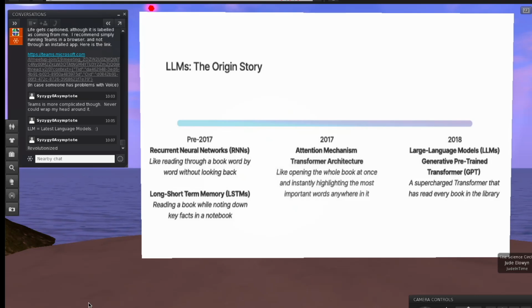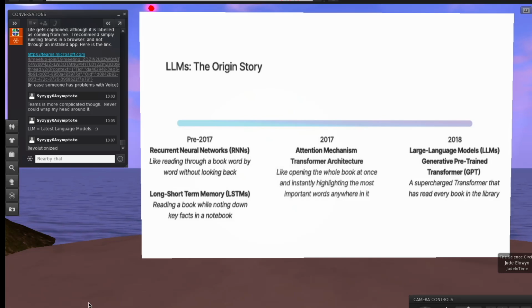But the problem with many of these networks is that they couldn't really remember information. Capturing contextual information for these models was very difficult. When I say contextual information, I mean for a certain paragraph, what does this word actually mean? And capturing those relationships between words to identify important information was also quite difficult for these models. As they went through bodies of text, through paragraphs, they used to forget information as well. So storing that information and remembering things in order to have a conversation was really quite difficult for these models.